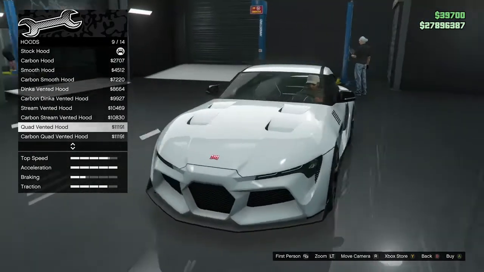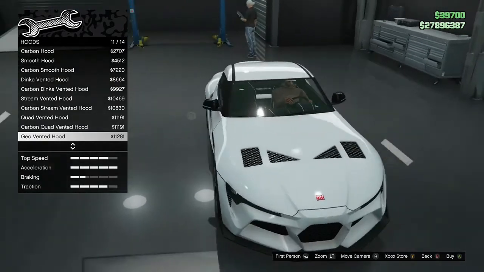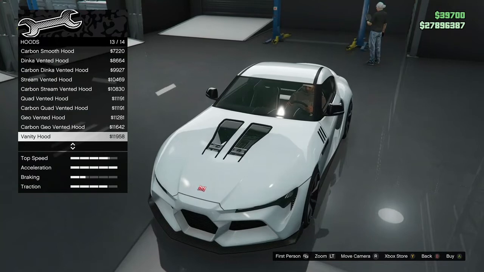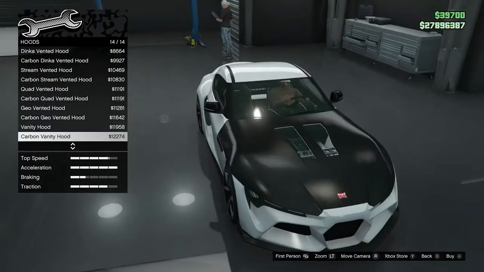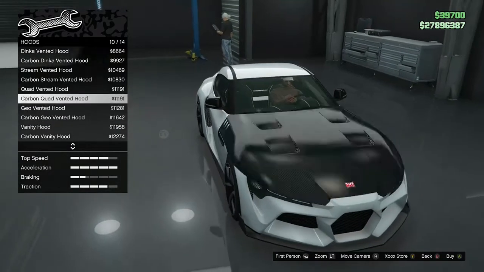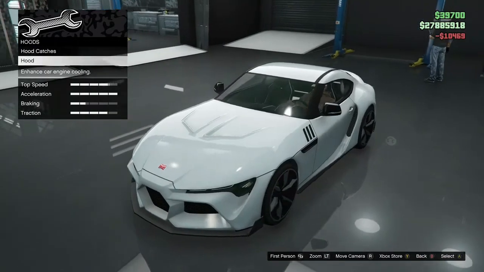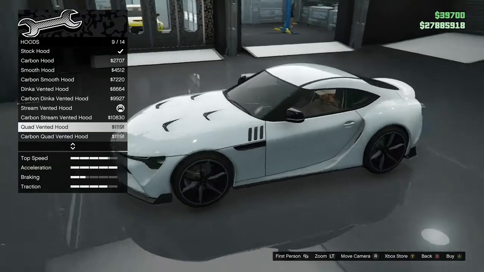Quad. This one's also very nice. Carbon. This one's based on the Supra from Fast and Furious. You can get this on the Jester Classic as well. Ooh, the Vanity Hood. This would be nice for a showcase one. It also has these little grills on the back. I think I'm gonna go with the stream vented one. It seems like most of these have these carbon grills on the side.